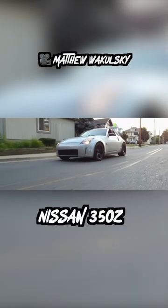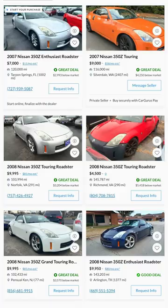And last is the Nissan 350Z. This is honestly one of the most versatile project cars out there. Whether you're just restoring one to make a daily, a budget track build, or a drift build, this car can serve a lot of purposes depending on which direction you want to go in.